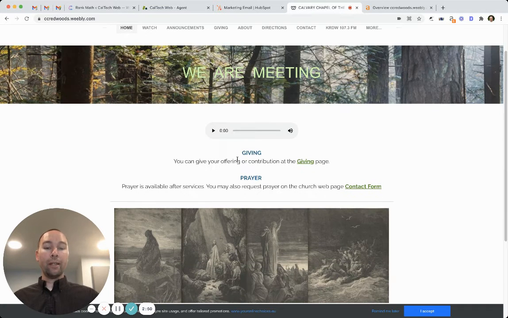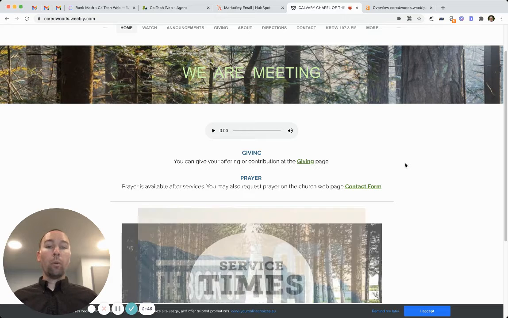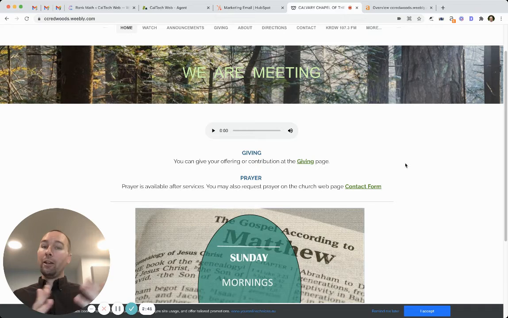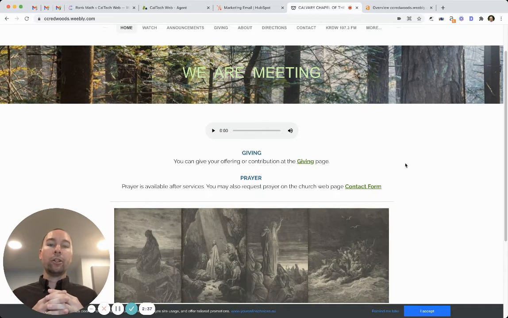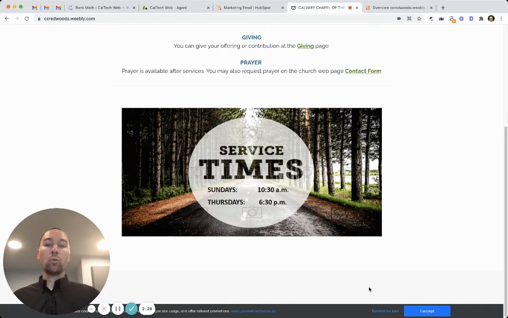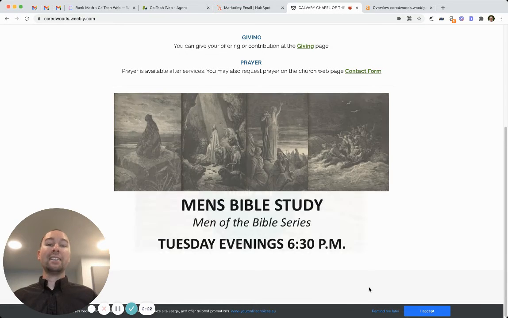The next thing you tell them is how they can give, how they can receive prayer. Again, good things, but we want to start with a focus. Here's who we are. Here's what we believe. Here's a picture of you, or here's a picture of the church. Here is the core CC Redwoods work that we do. This is good. We also want to get a footer down in here. The footer at the bottom is where most people look for things like contact information and service times. So we want to have a clear consistency with what people are expecting.